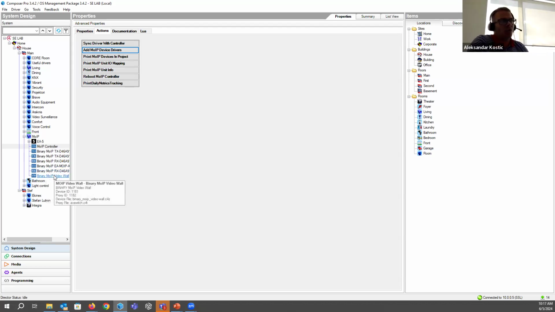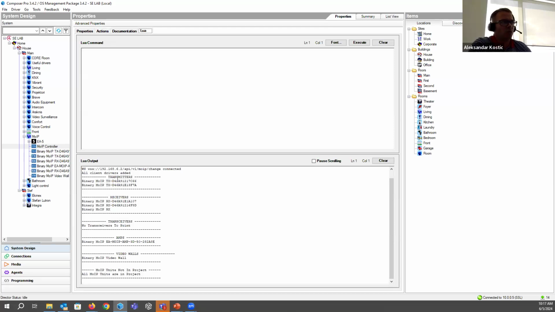And also what is quite useful is you can check the database directly on the controller, to see what the controller has discovered. So you can go to print MOIP devices in project, and when you go to Lua output, you can see what is listed here.